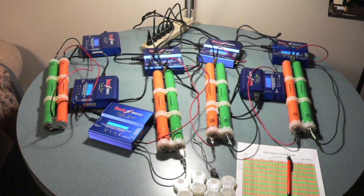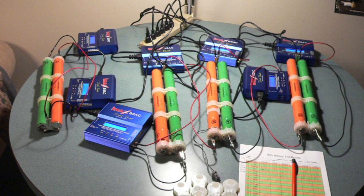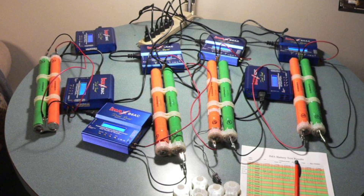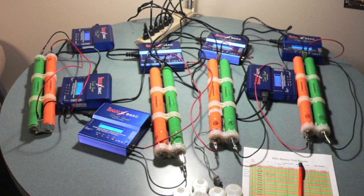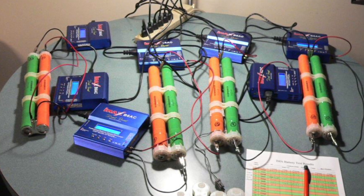Honda's battery packs don't have that great of a warranty, but they are new, so that could be something you want to do if you plan on keeping your vehicle for a long time. Another thing you can do is take apart your hybrid battery and discharge and recharge each battery cell to figure out which ones need to be replaced or refurbished. This is by far the most difficult and time-consuming option, but it can be very inexpensive. I'm going to work on more videos showing how to refurbish the battery sticks and take apart the whole hybrid battery — please let me know if you have any questions.